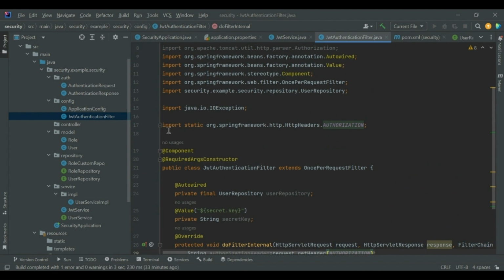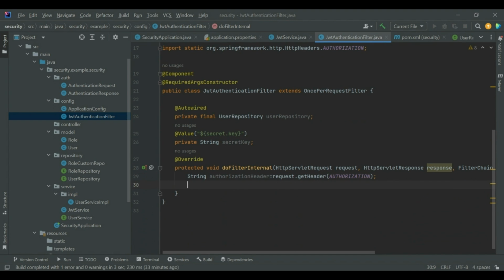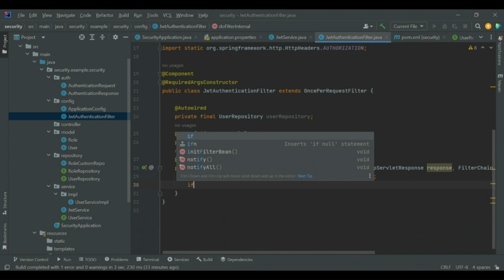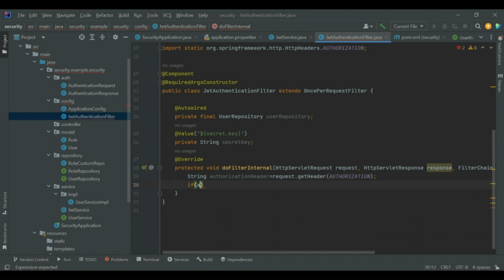Okay. Import AUTHORIZATION from Spring Framework HTTP. Okay, great.